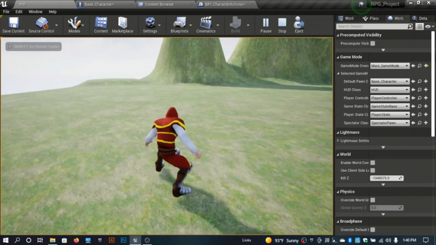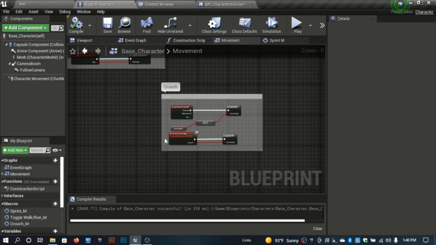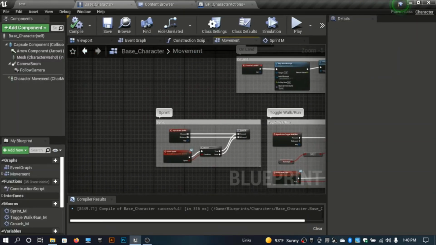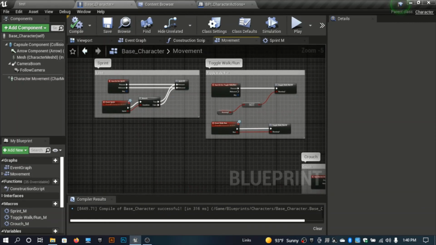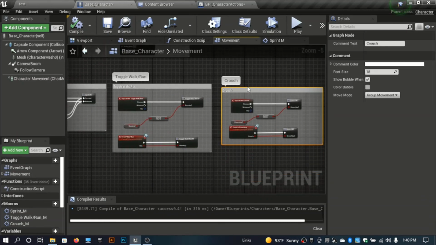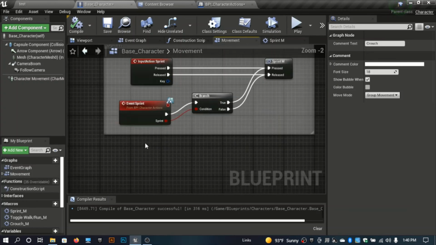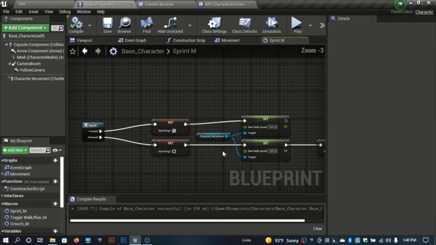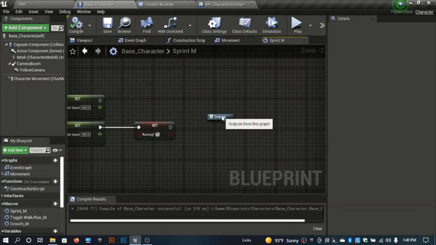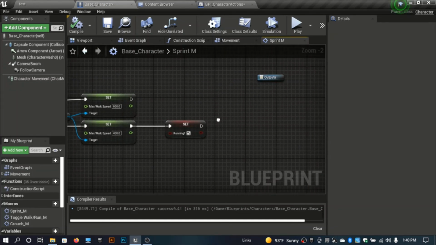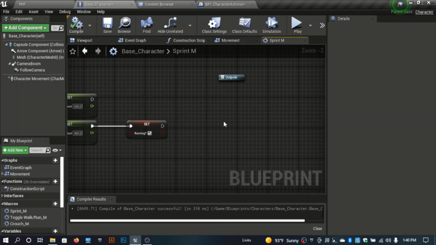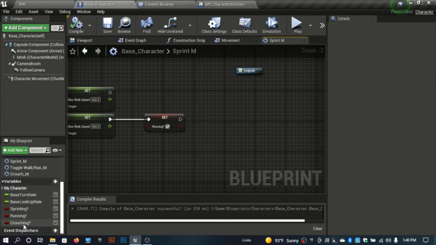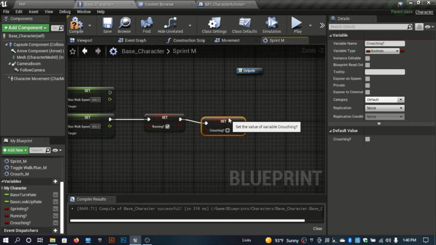Now I'm going to fix the bug I have with sprinting and the toggle walk run blend. When I sprint and then release the running one, I should set this crouching one to false.